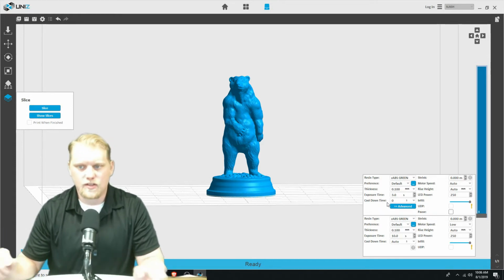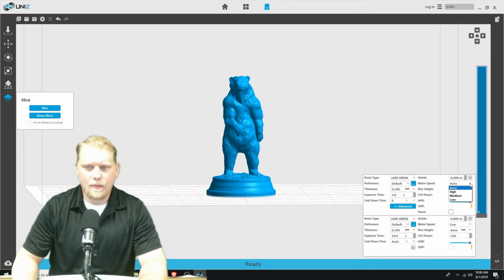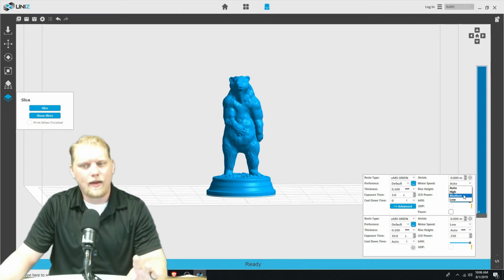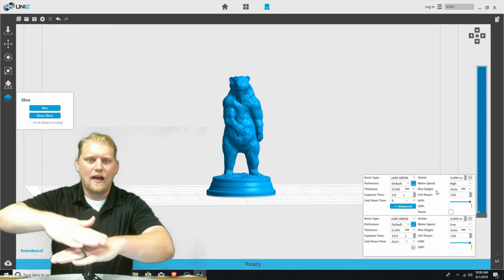What else can we do to increase speed? Glad you asked. Motor speed. Okay, motor speed is automatically set to auto, which I believe is technically medium to medium low depending. If I put the motor speed on high, it's going to move up and down very quickly.